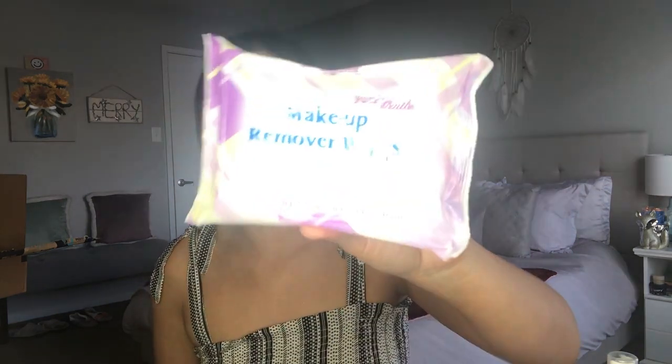Whenever I take baths — pretty much every other day — I always use a face wipe. I just got more of these today: the Walmart Pure and Gentle makeup remover wipes. These are legitimately 96 cents each — under a dollar for 30 wipes. I always talk about these because they're just that good. The ingredients are really nice: water, glycerin, aloe, cucumber extract, licorice extract. They're alcohol free, dermatologist tested. I can literally remove my whole face with just one wipe. They're saturated but not oily — just wet enough to get all your makeup off without leaving a harsh odor or greasy feeling. You really can't beat it.